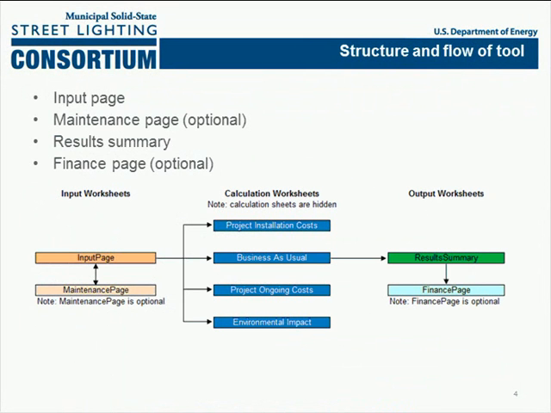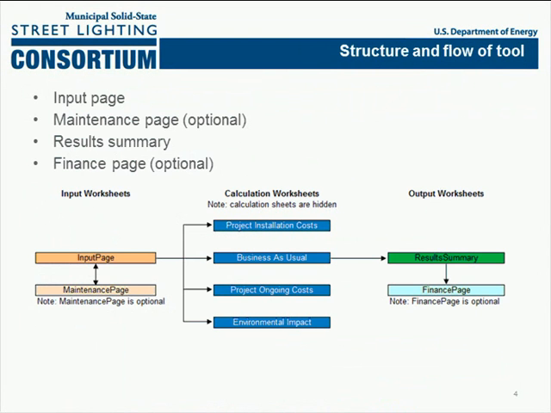Okay, so I'm going to start off by providing a verbal and visual orientation to the tool. Some of the sheets in the tool are fairly large, and it can be potentially intimidating or confusing initially when you look at it. You know, where does everything go? So hopefully this will shed some light on that.